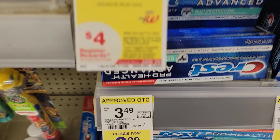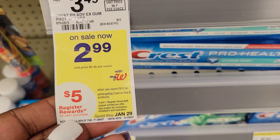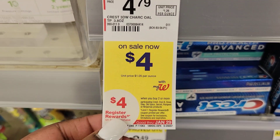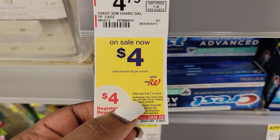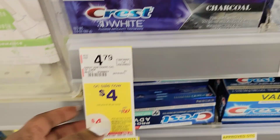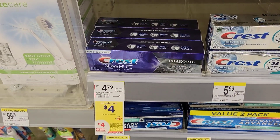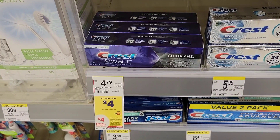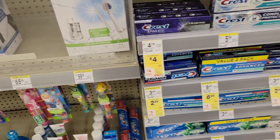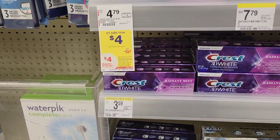You see these are $2.99. I would do this one but you have to spend ten dollars to get the five dollar register reward. So to me this other one is the better deal right now. It's four dollars back when you buy two — they're four dollars a piece, so you're going to spend eight. There's a two dollar digital coupon making it two for six, and you get four dollars back, which means you paid a dollar each for each toothpaste with the register rewards that print at the register.